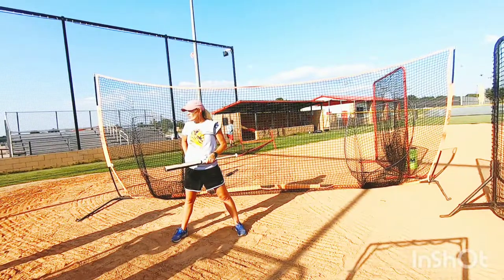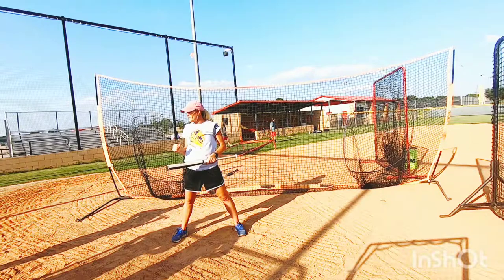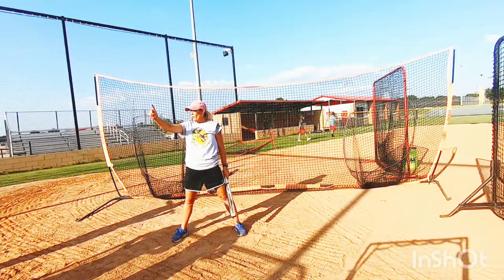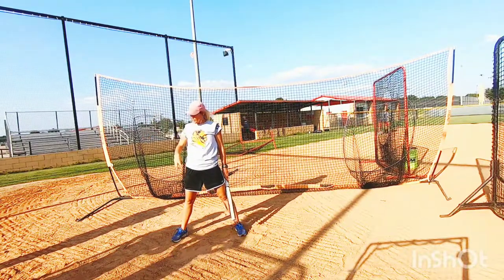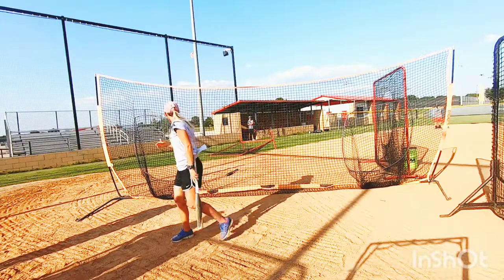Got it? So you're gonna load in your back, you're gonna feel it all, and you're gonna go from that position. Okay? So one's gonna be on the tee, one's gonna be putting balls on the tee, and then one's gonna be right here. We're gonna go 10, 10, 10. Got it?